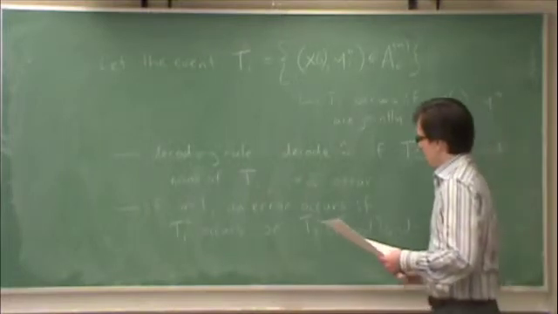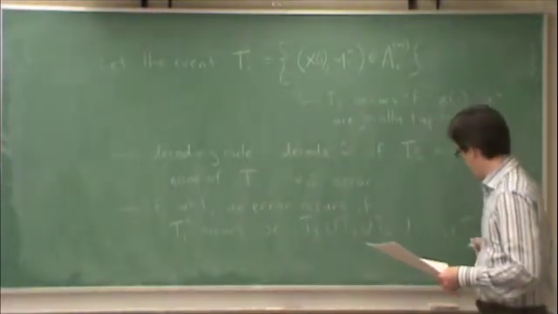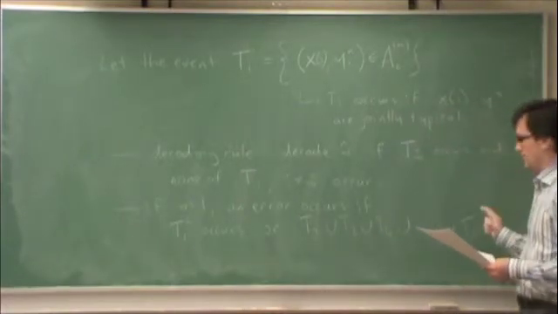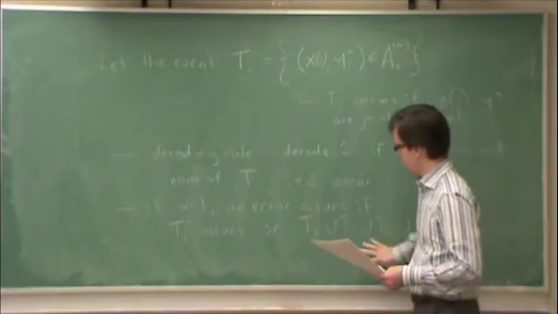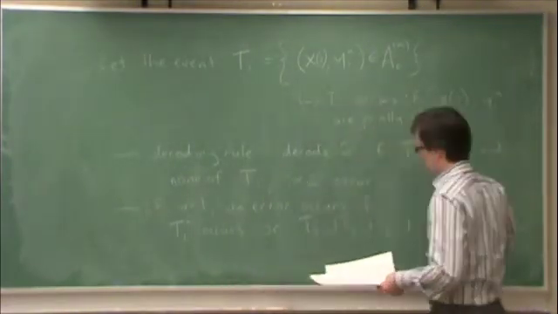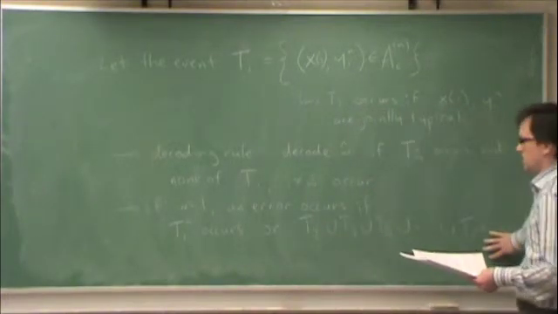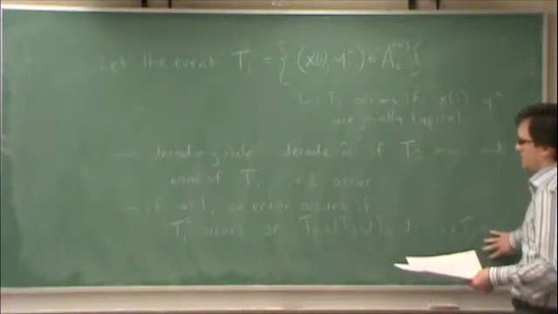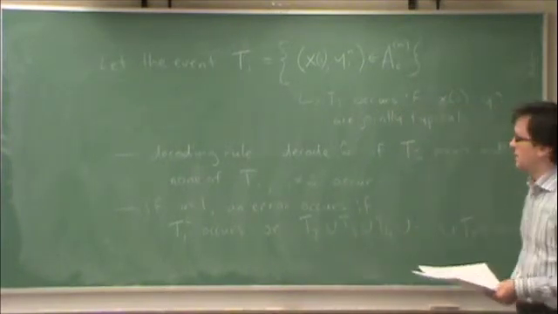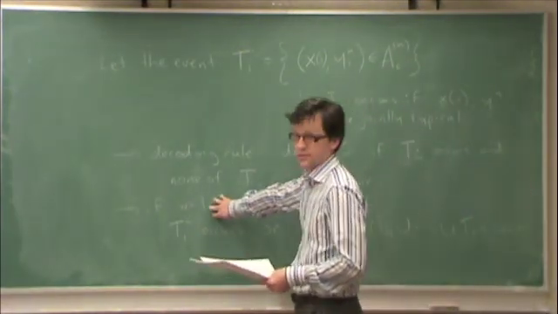So, if these events occur, then one of two things will happen. Either T1 also occurs, in which case a decoding failure happens, or one of these occurs by itself, in which case W hat will equal either 2 or 3 or 4 or something. In any case, those decodings are not equal to 1, so therefore that's an error.